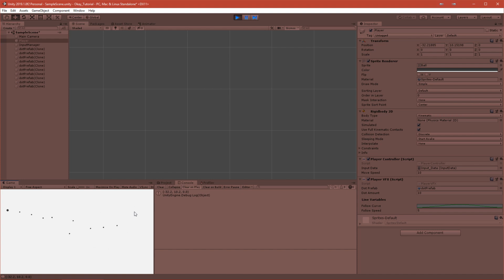Now you can see that the end dots are following me faster, which is good, and the middle dots are following more slowly, and this is exactly what we wanted. And now we just have to fix the issues with this dot that is staying in the same place, and also they are following very weirdly.